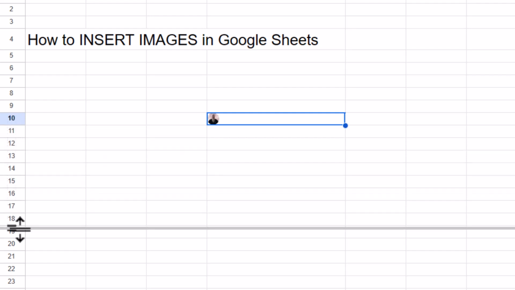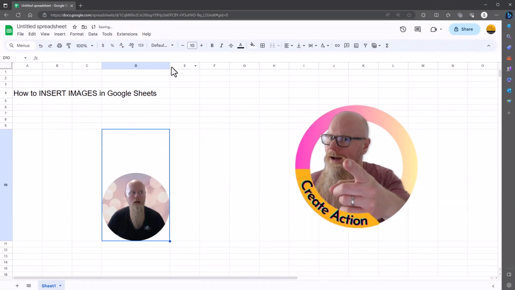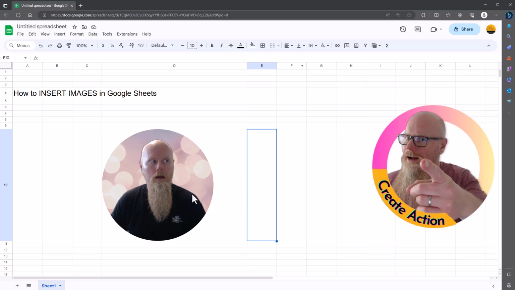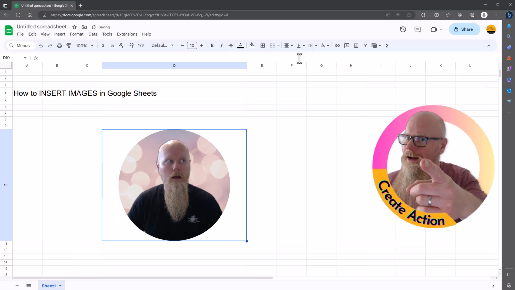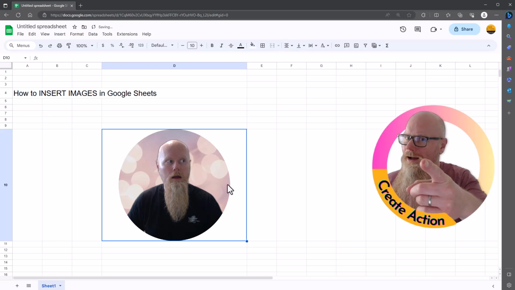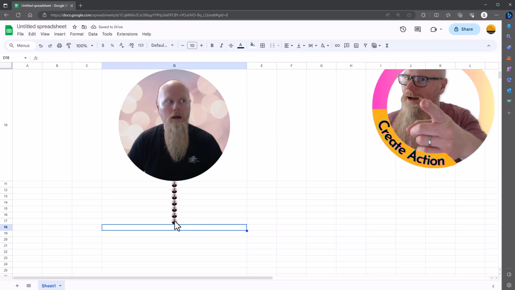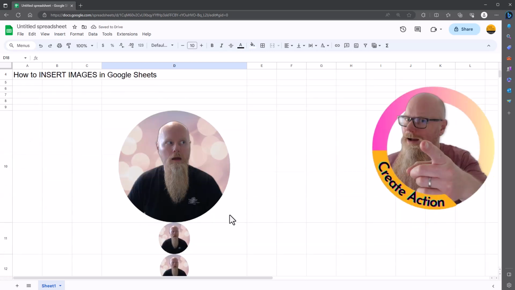Now what I need to do is just make the cell bigger, and then because I've made the cell bigger, the image becomes bigger. Remember, this is because I chose to insert it into the cell, and because it's in the cell I might want to change the location of it there and center it, or I could have it to the right. Also, because it's in a cell, it's got the normal cell functions, so I can actually drag it down and I can have all my images down here, so I can have it listed. What I need to do though is make the cells the appropriate size. So you get the idea as to how to do that now.